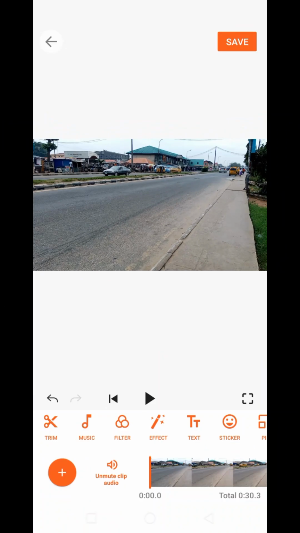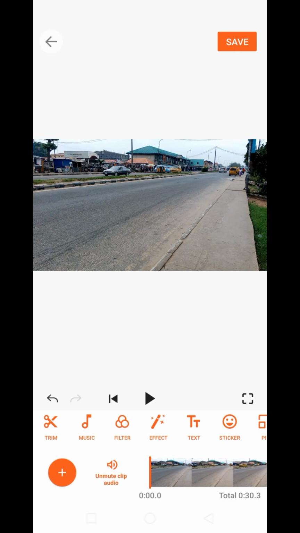Welcome back, and I hope you are following each step. Now I will discuss the editing tools. The first one I will be discussing, as the name implies, is trim. This tool is used to cut out unwanted parts of your video or image, and it contains three types, which include trim, cut, and split.